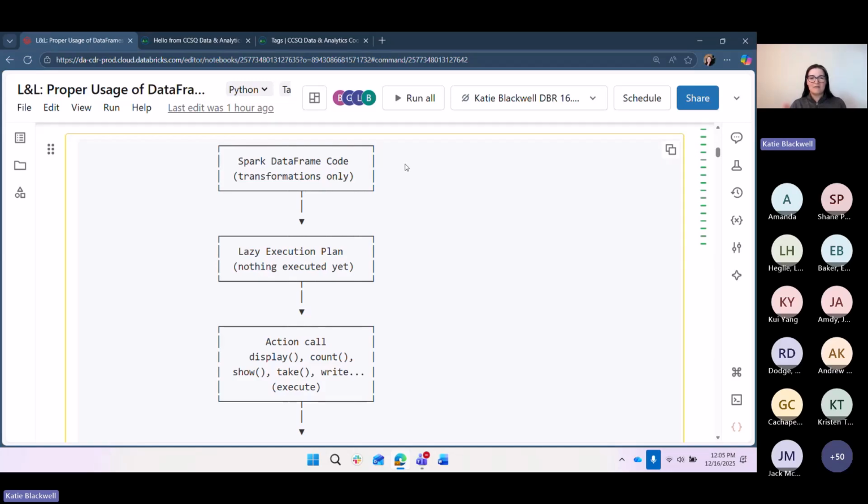You're basically giving it a to-do list that it saves and sits on, and that to-do list is called the execution plan. It does not do anything on the execution plan until you do some kind of action call. That could be display, count, show, take, or writing something to S3. Those will all trigger your execution plan to happen on your data frame.